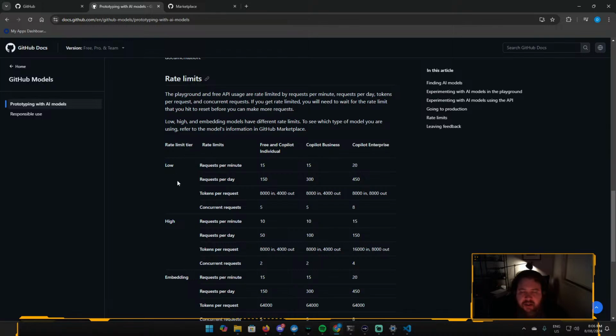For the low tier, which is the smaller models, it's based off your Copilot license. So if you're on free or Copilot Individual, 15 per minute, Copilot Business 15 per minute, and Copilot Enterprise 20 per minute.